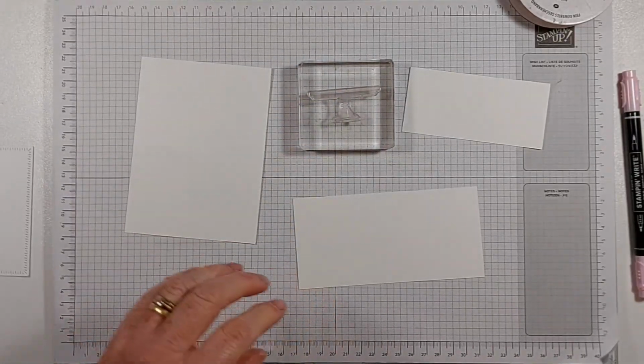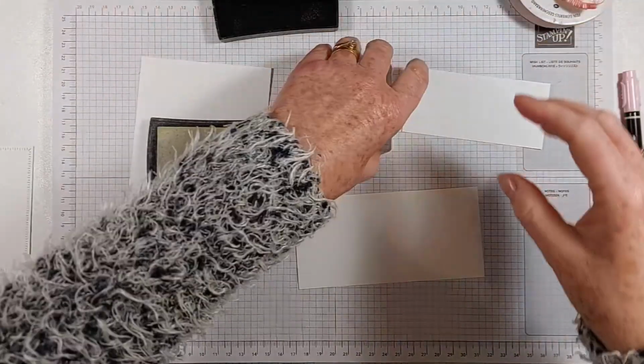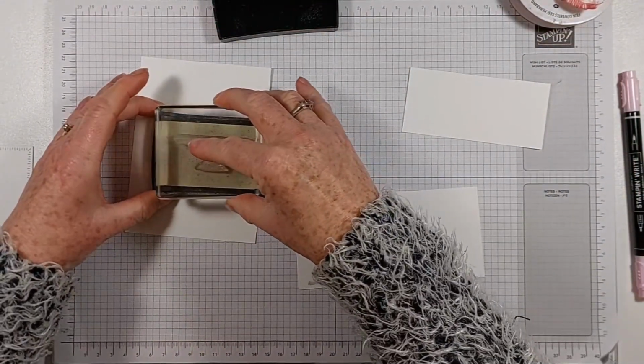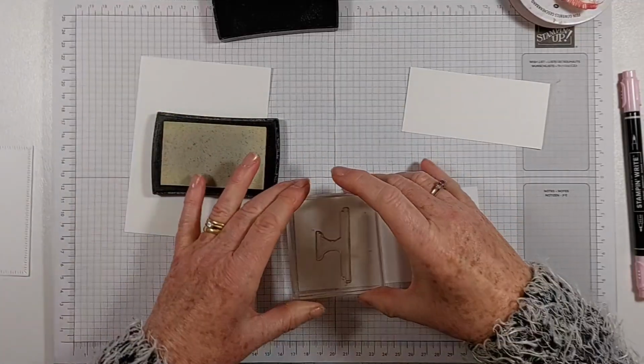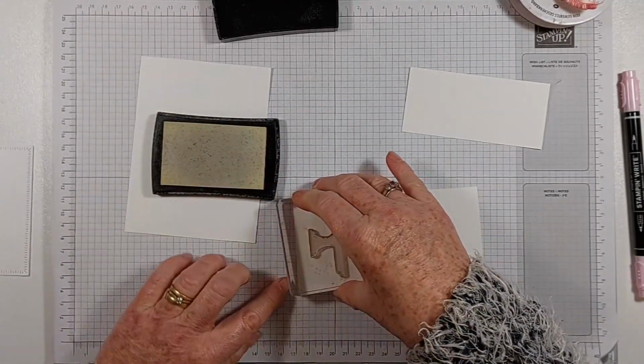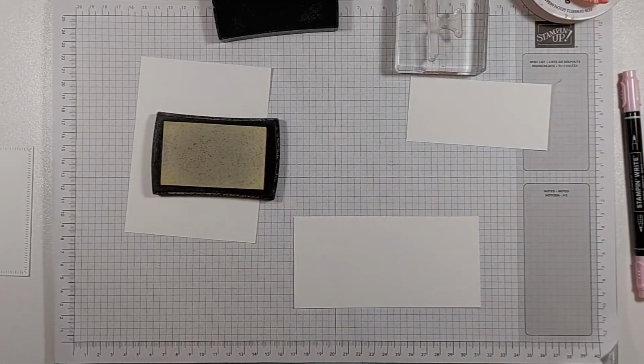Let's have a look. Where's my Versamark? There's my Versamark. I think heat embossing makes a card really special. So I'm going to stamp that down there. And where is the celebrate? There's the celebrate.